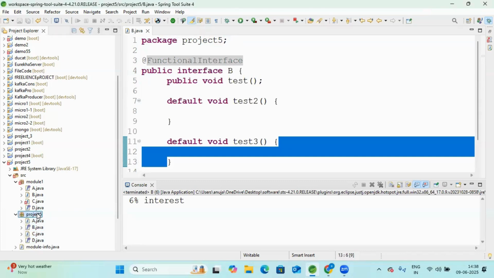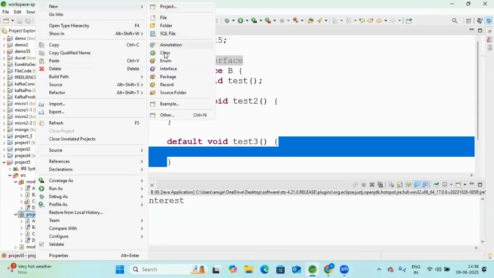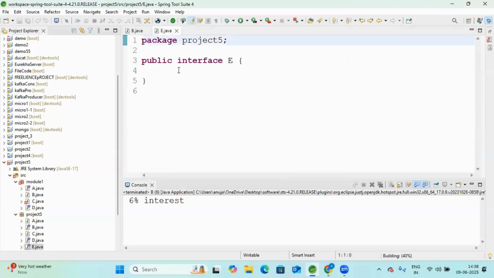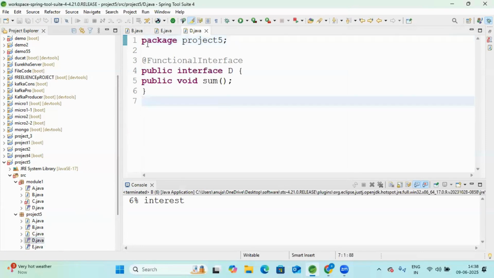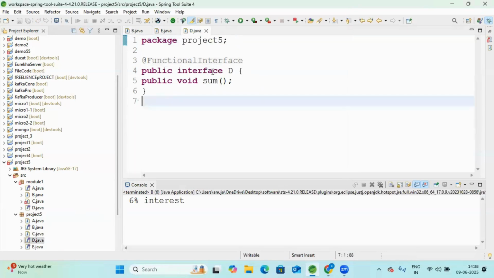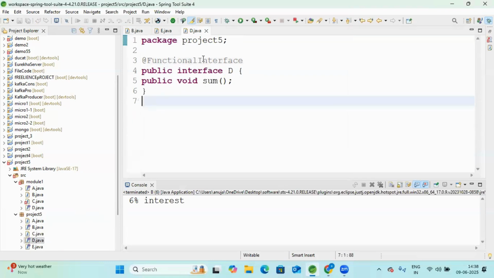So A, B, C, D, E. I will create the E interface. D is one functional interface which is a parent, and B is another. These are two parents.